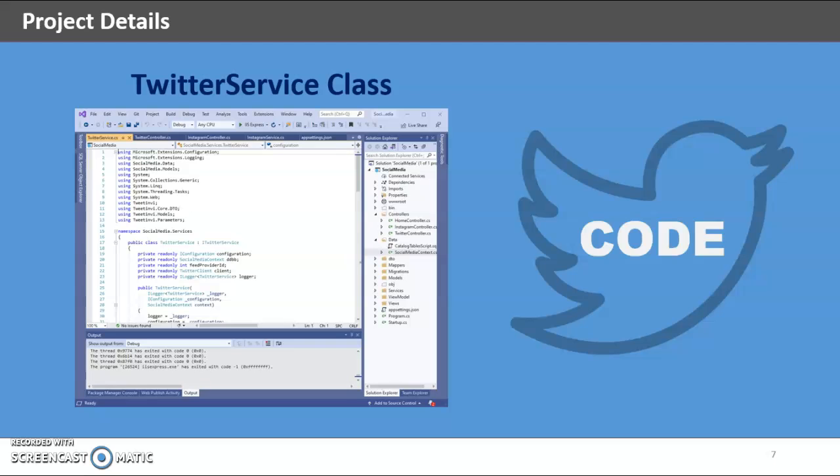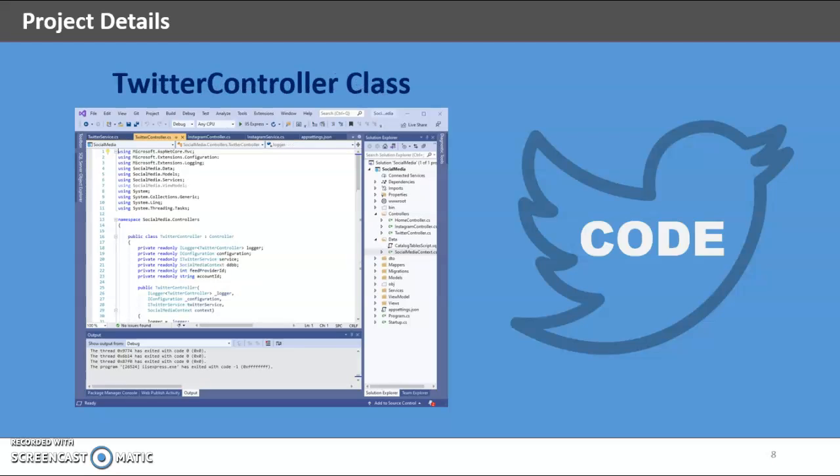Real-time acquisition of feeds for Twitter was achieved via the Twitter service class. This is also where Twitter is accessed and messages or tweets are then posted to Twitter. This is all achieved using the third-party library TweetEnvy, which is basically a method to connect to the Twitter APIs. It wraps the Twitter APIs in a simplified way.